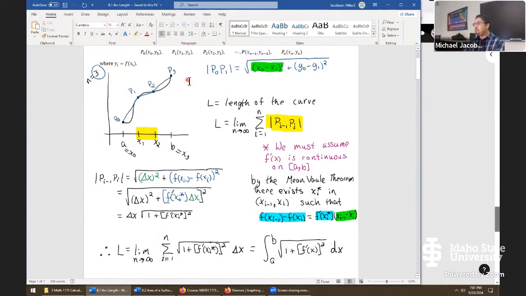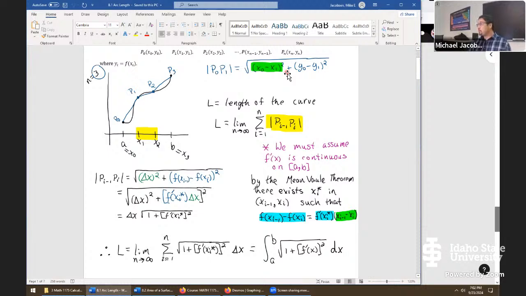We did this one derivation only because it really connects well with the major idea of chapter 8. Pretty much every good application starts off by doing something like this, finding a limit of a Riemann sum, which you can turn into a definite integral. So what we did was we took a curve that went from P0 to P3, broke down different line segments according to the partition on the x-axis, and measured that distance there.